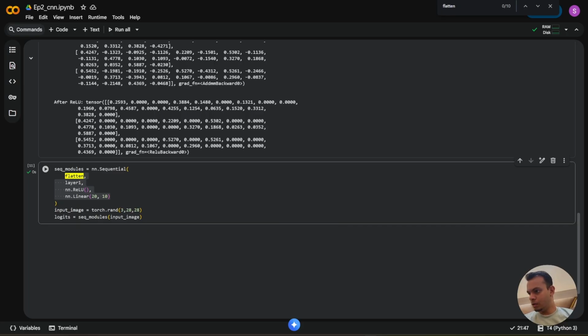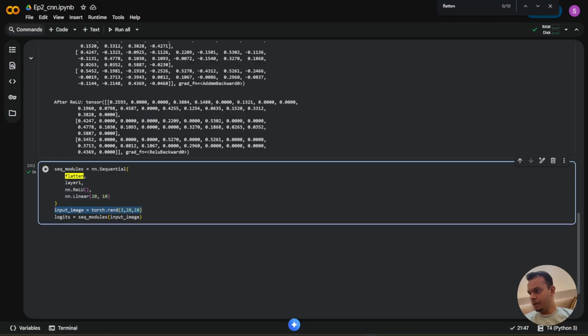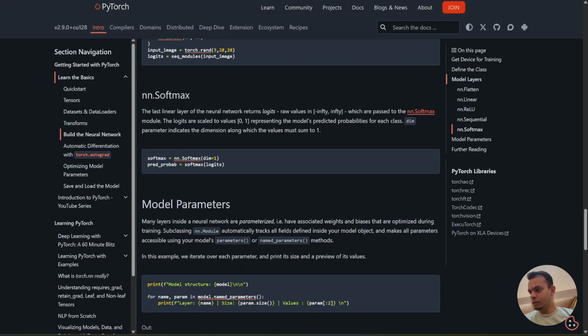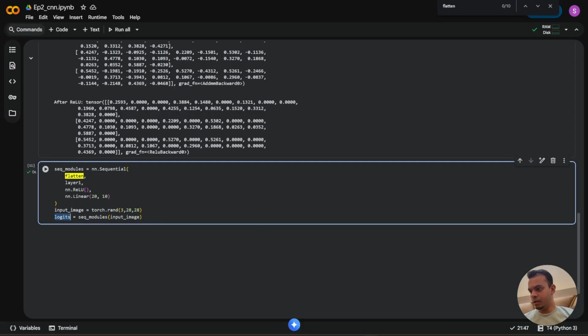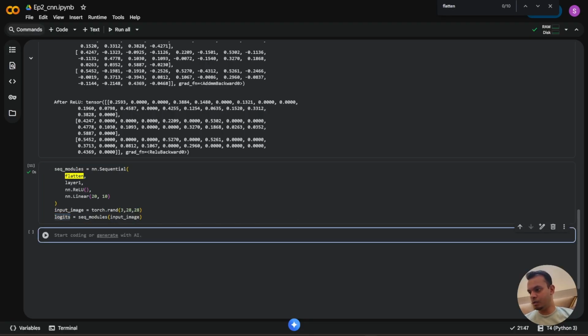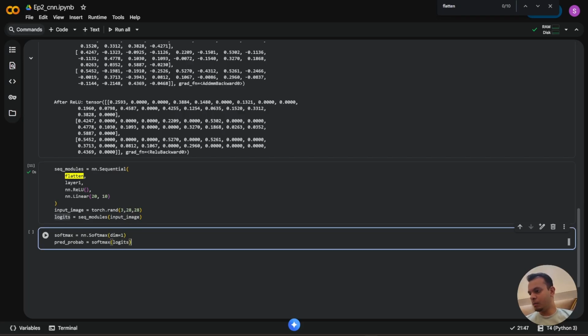Okay, so here in the last two lines we are passing a dummy data and we are getting the output logits. Now softmax. As maybe many of you might know, it's commonly used as the output layer because whatever logits outputs you're getting, it makes them into probabilities of different classes.